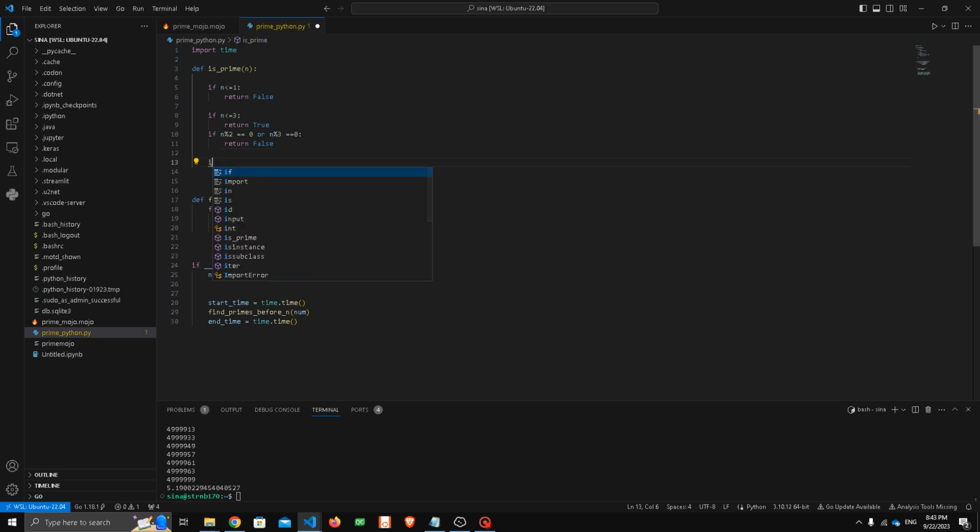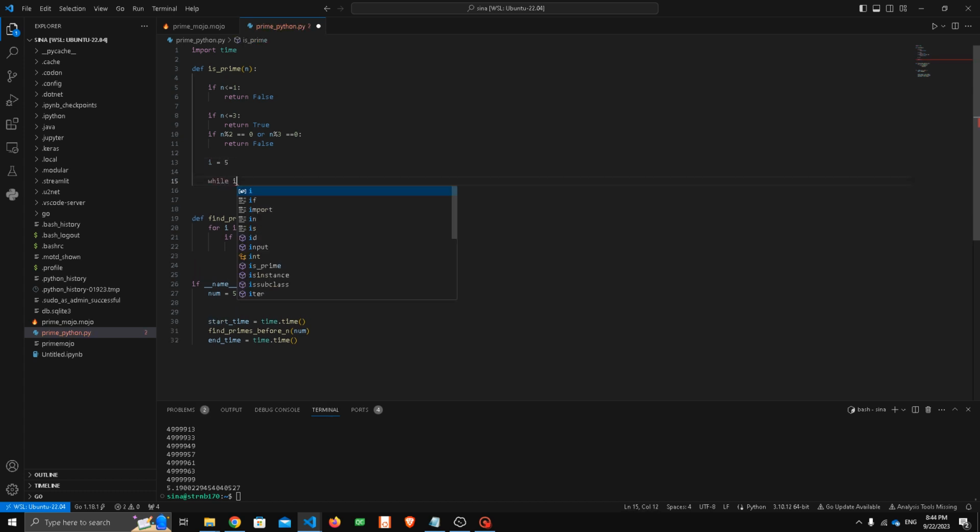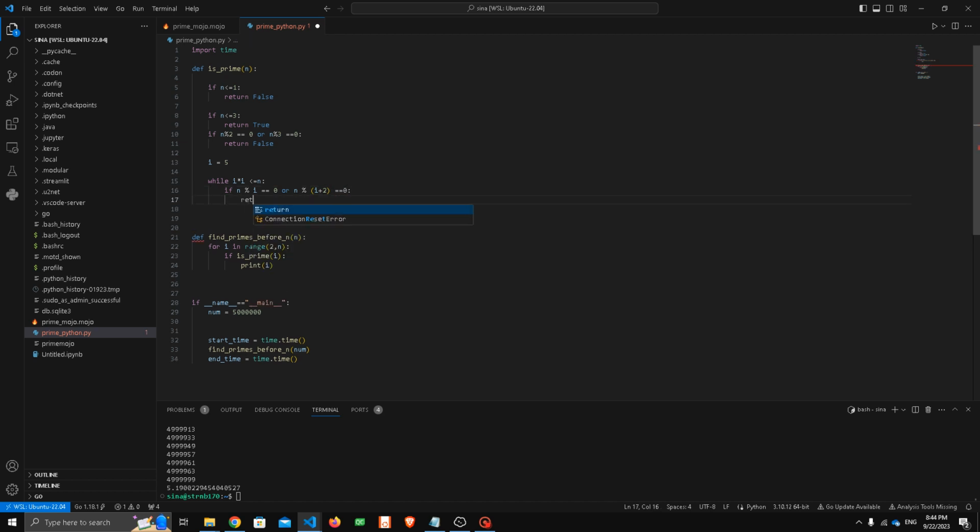Then same logic. Now i equal to 5, and while i multiplied by i is smaller or equal to n, then I would say if n remainder i is equal to 0, or if n remainder i plus 2 is equal to 0, then return false, right?